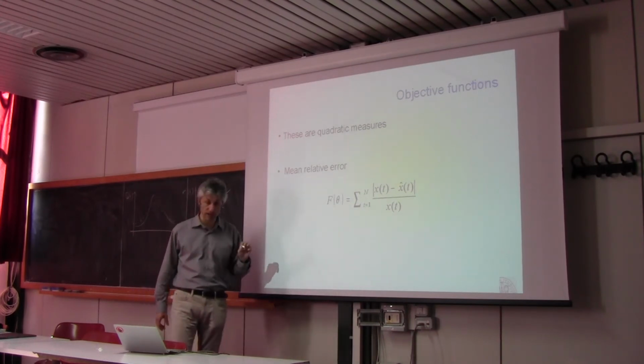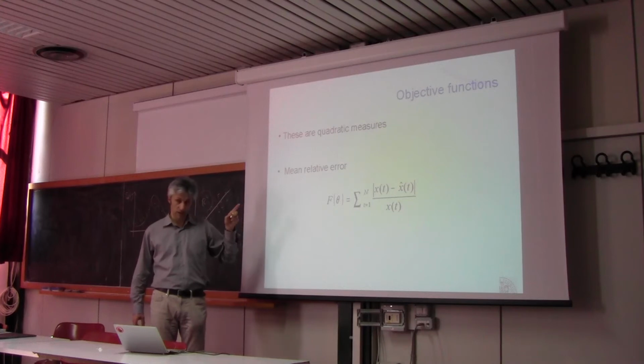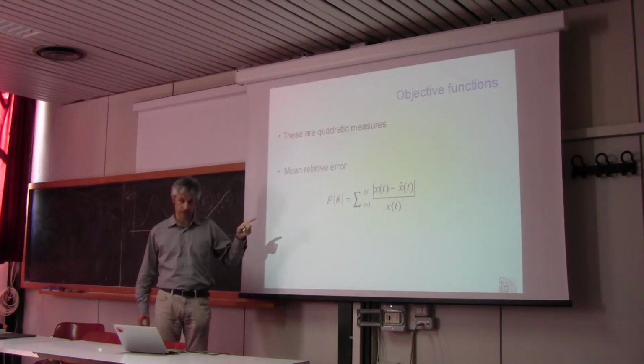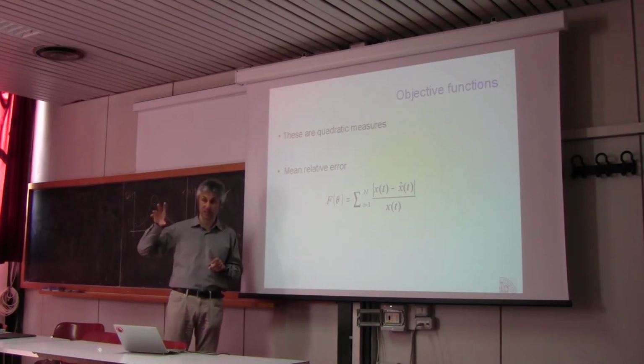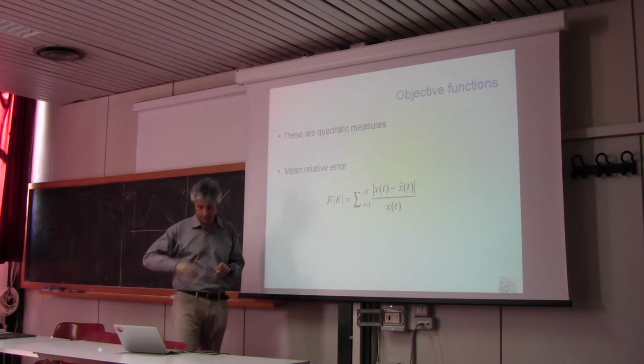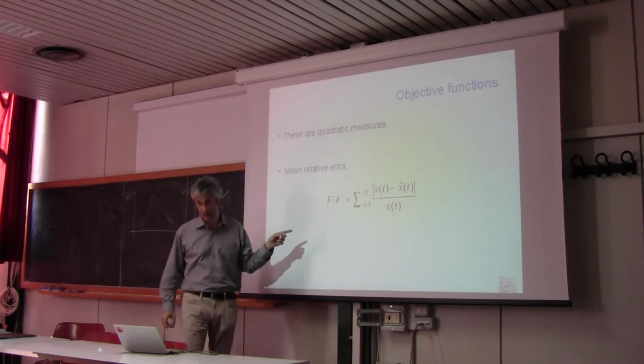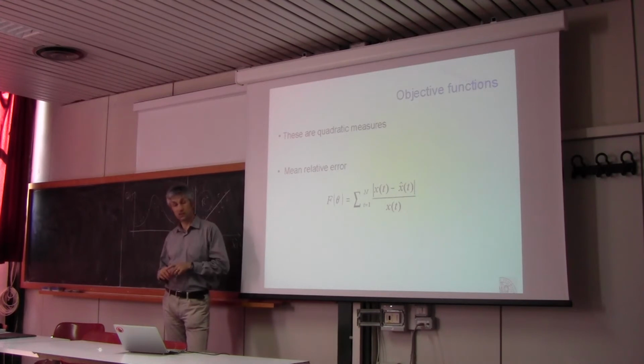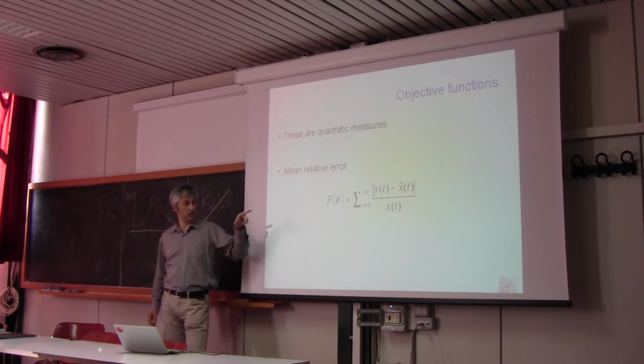I just would like to remind you that the task of this objective function is to provide to the PC a measure of model performances. And then what the PC does is to change the parameters to identify by trial and errors the parameters that minimize or maximize, let's say optimize, these objective functions.